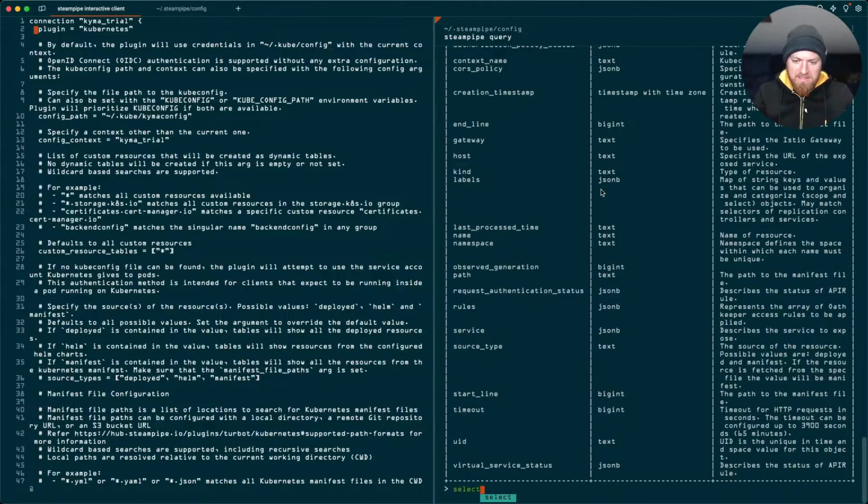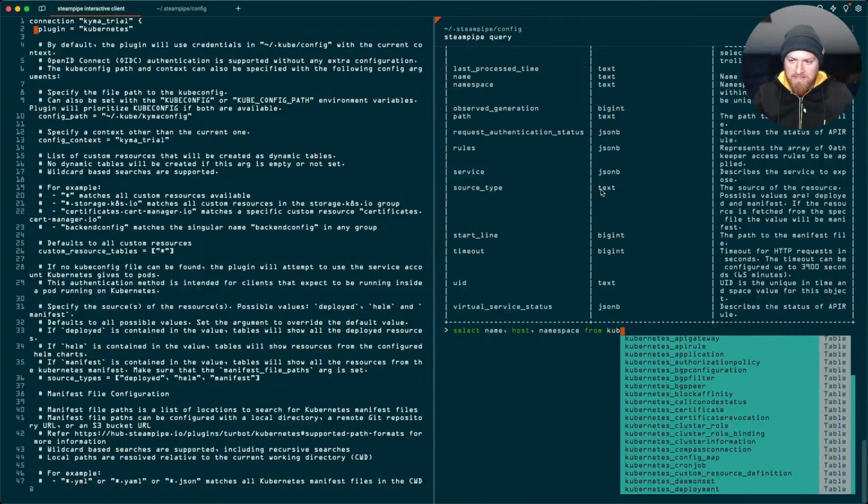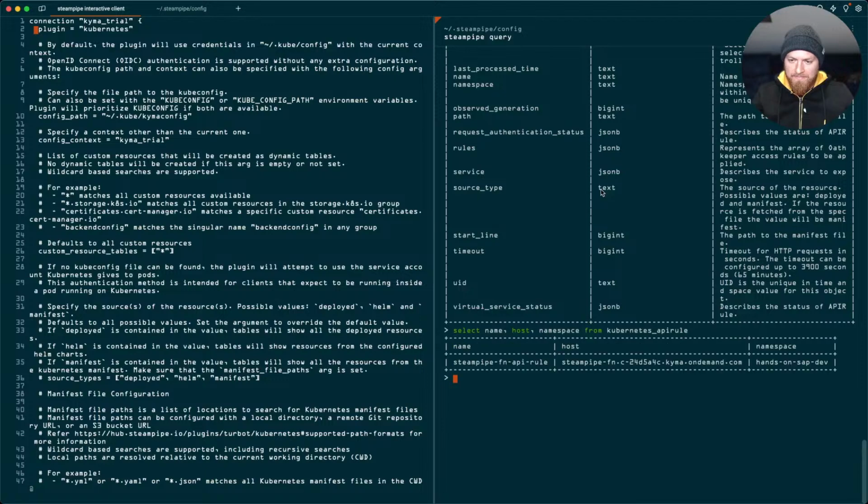Select name, host, and namespace from Kubernetes API rule. And there you go. It's actually grabbing my custom URL, right? Very cool. It's the resource that I created based on this custom resource in Kubernetes.